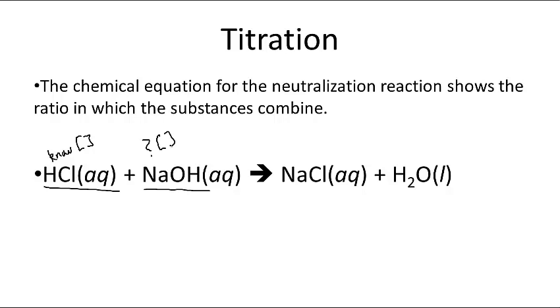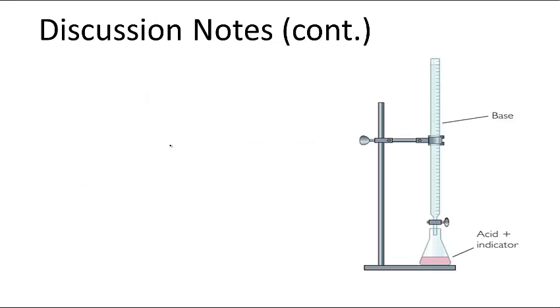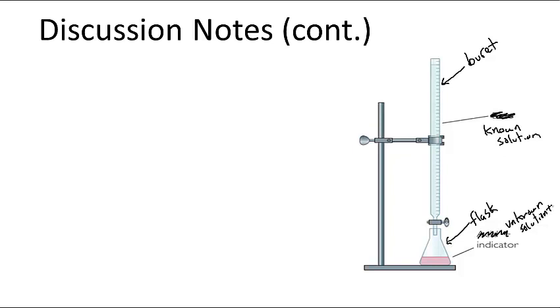Okay, so now discussion notes for here. Take a minute, pause, and draw this in to the best of your ability. This is called a burette. And this is a flask. This is your known solution, and this is your unknown solution. And an indicator to tell you when your reaction is reached.